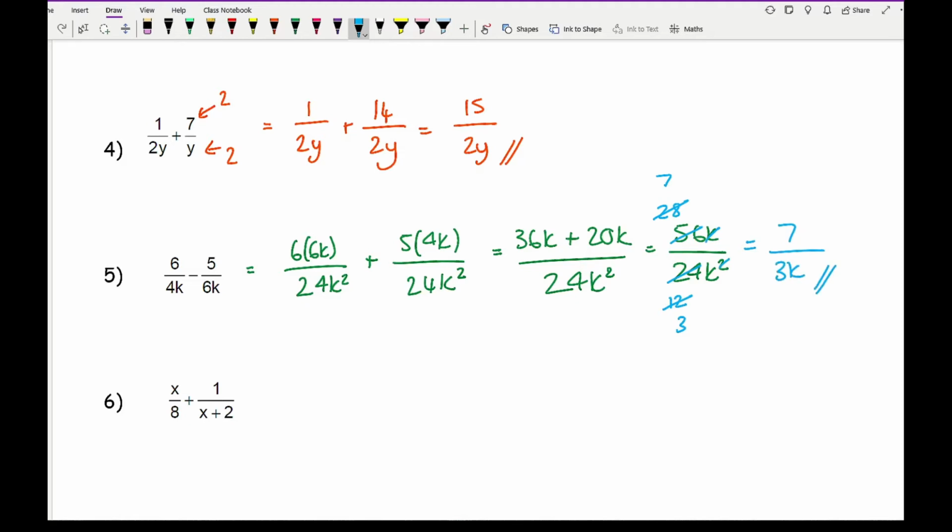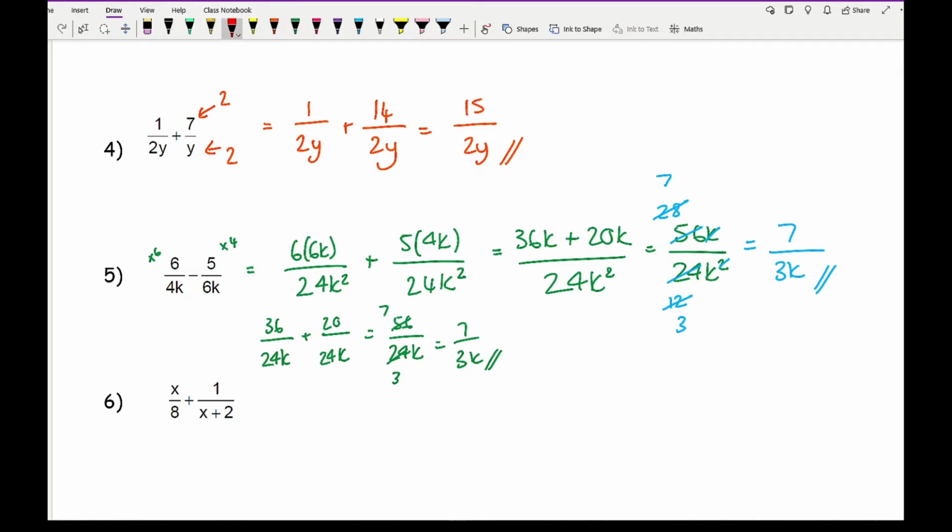Now again, with this, if I just thought, well, let's just multiply it by 6 and 4, and if I multiplied, let's say, this by 6 and that by 4, then what I'd get would be 36 over 24k plus 20 over 24k, and then I'd get 56 over 24k. Then all I'd then need to do is divide the top and the bottom, the numbers, by 8. So I'd get 7 and 3, in which I'd get the answer of that. So again, depending on how you're multiplying, whether you're finding the lowest common multiple or not, if you're not finding the lowest common multiple, you just have to do some simplifying at the end. More chance of doing that than thinking simple with the lowest common multiple.